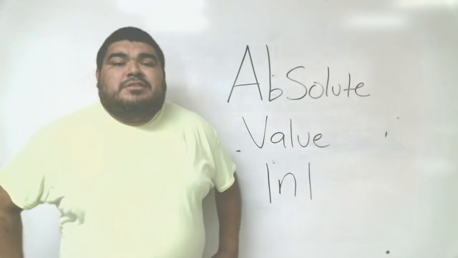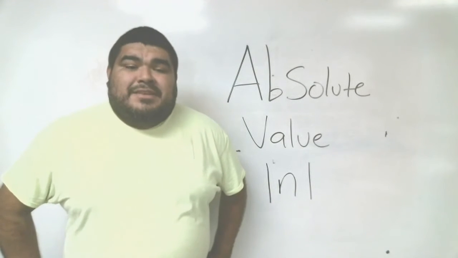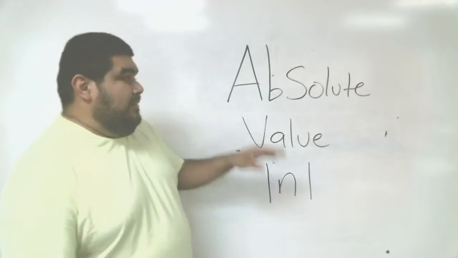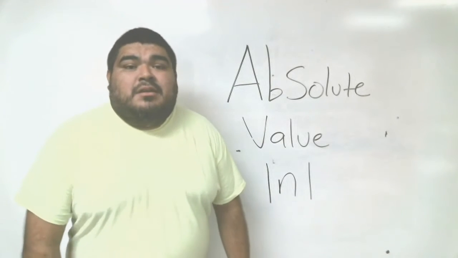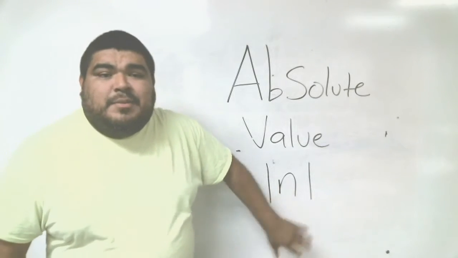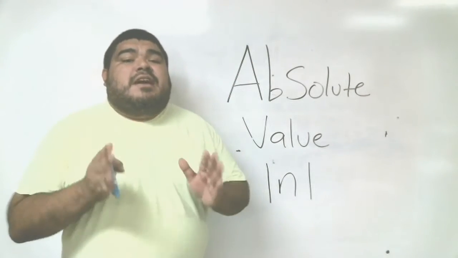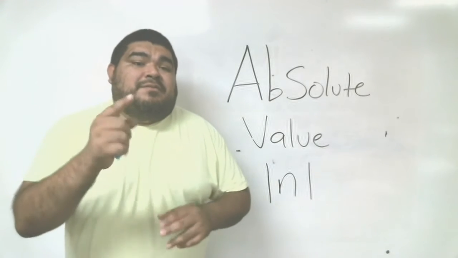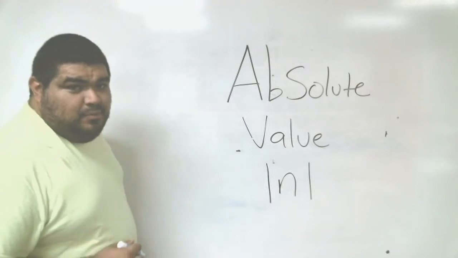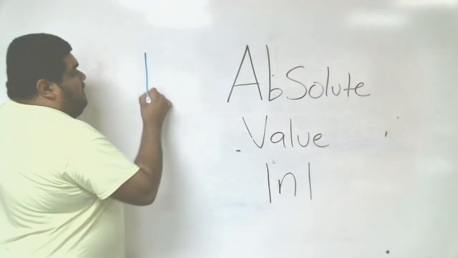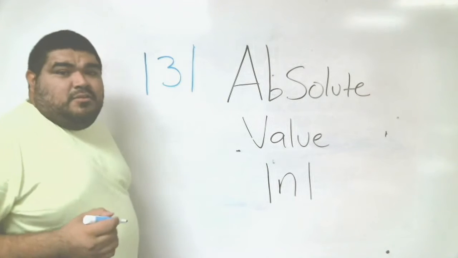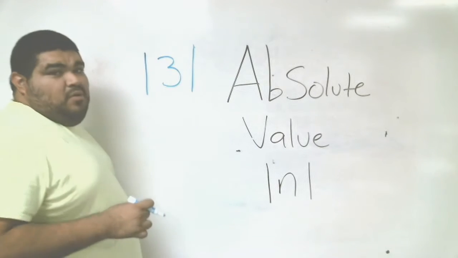All right, guys, so like I mentioned earlier, today we're talking about positive and negative numbers. The reason why is because the concept we're covering today is called absolute value, okay? Whenever you see a number that has a line in the front and a line in the back, think of like little brackets. That is telling you that you're looking for the absolute value of that number in the middle, okay? So, for example, if we were to have absolute value of 3, that's telling you how far is the number away from 0.